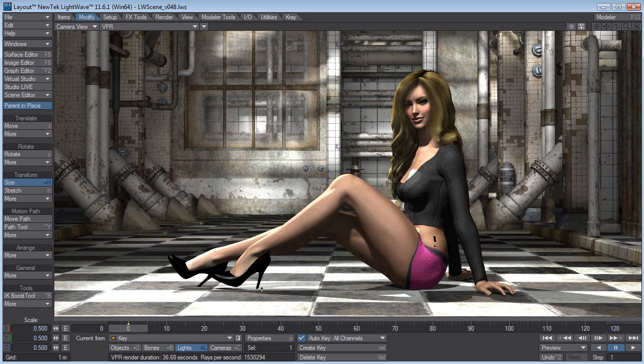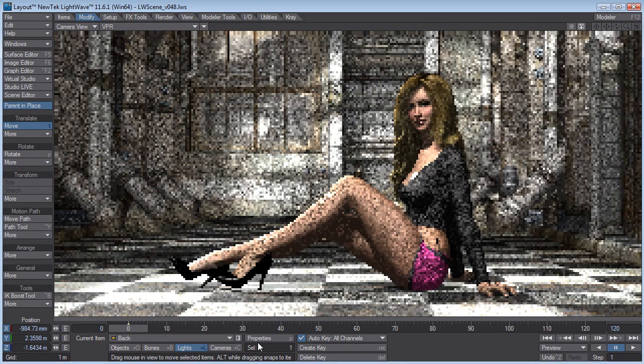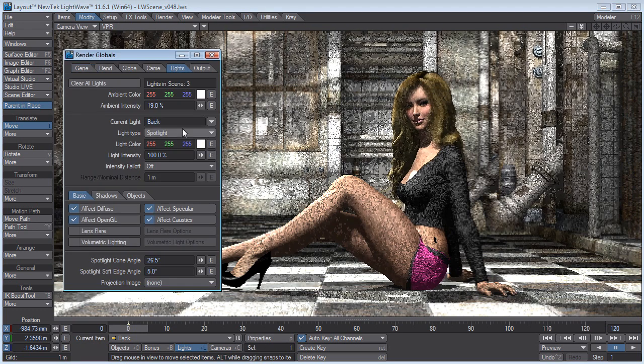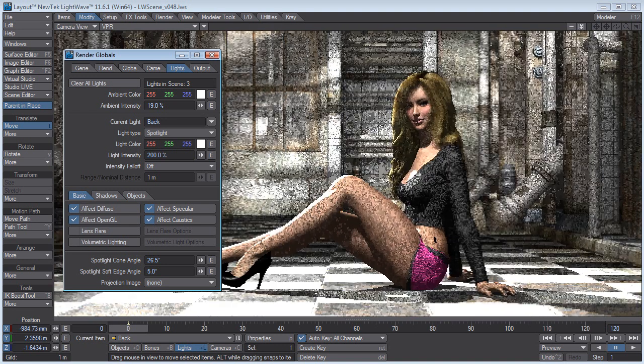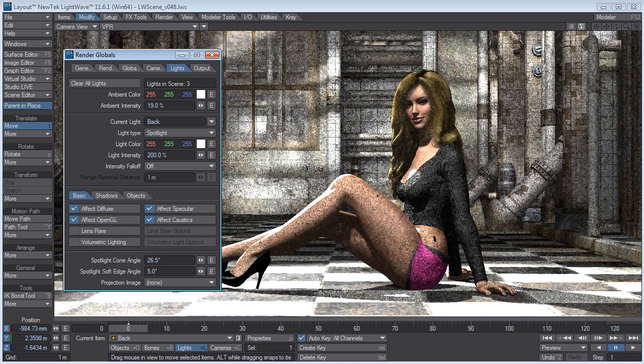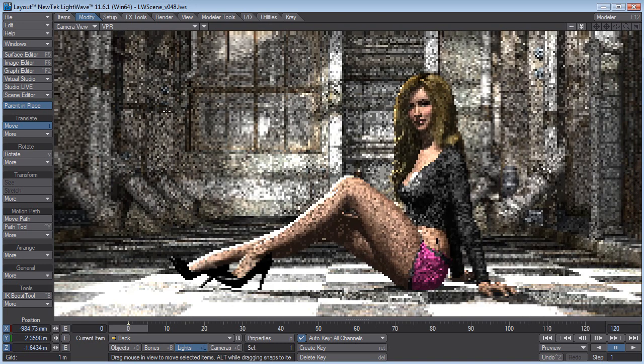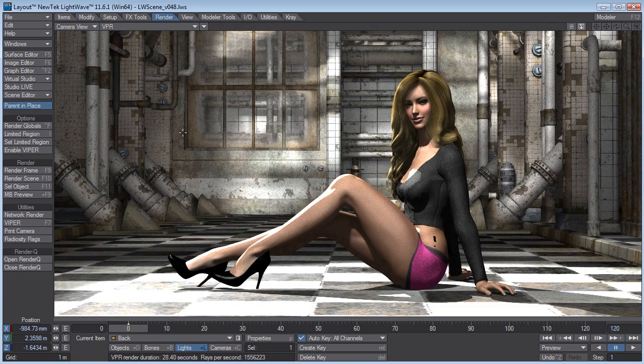Now, often the backlight can be a lot stronger, so you can go and change its intensity, because it comes at your scene at such a steep angle. In most cases, you can let it be a lot stronger. That would just increase the effect you see here, right? So that's kind of a bulletproof way of lighting pretty much any image. You just add a key light from a 45 degrees angle. You match that up with a filler, and you add a little bit of backlighting to your main character.